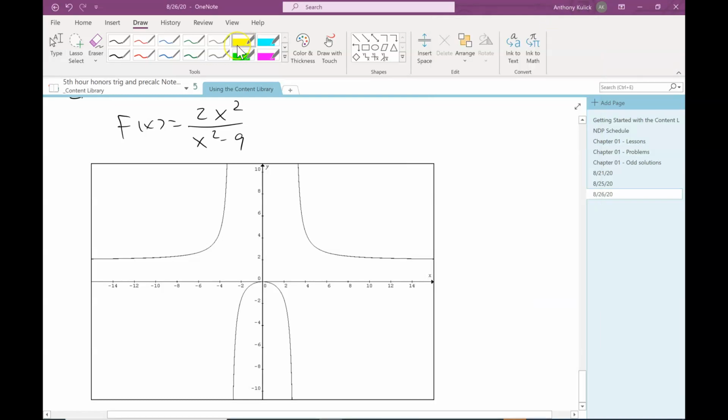Okay, anyways, how many sections of this graph appear to be increasing? I see two, right? I see this section here, and then I see this section here. Everybody agree with that? In both of those two sections, you're basically walking uphill if you're going from left to right. This gap in between them appears to be a vertical asymptote. Pretty easily I can see by looking at the denominator, the vertical asymptotes are going to be at -3 and +3. Everybody agree with that? So I'll just sketch that in real quick.